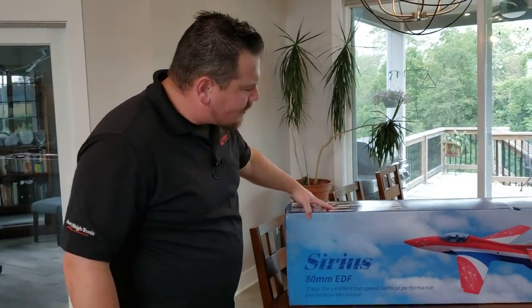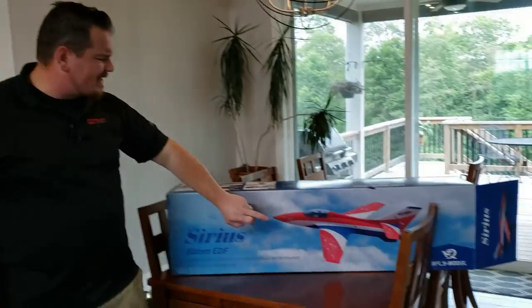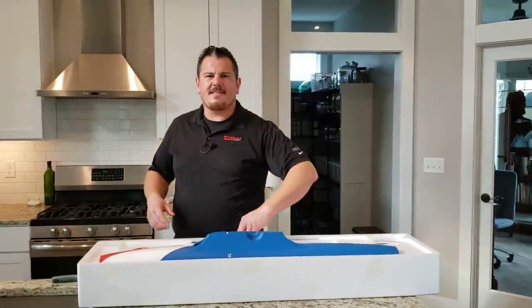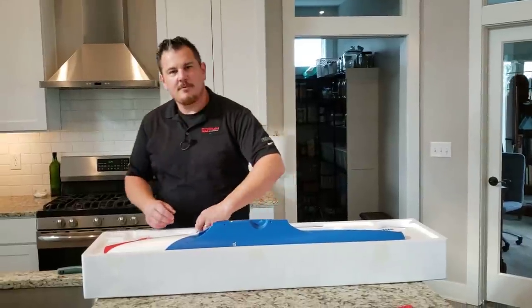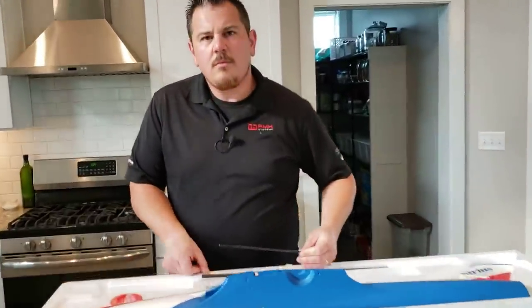Okay, so also I need to say this. I wasn't sure I was okay with the red because it looks faded in all the artwork that I've seen on this plane, but it's actually quite a bit darker in person. It feels like it's darker red, which I like. I think part of that is that when these boxes get printed, the first color to fade must be red. So if you're at the hobby shop and it looks like the box has been sitting there for 16 or 17 years, it's probably only been like 14 years. There was another plane we did the other day that's red that I didn't like on the box, and it's one of my favorite looking ones. I don't even know, but it's red.